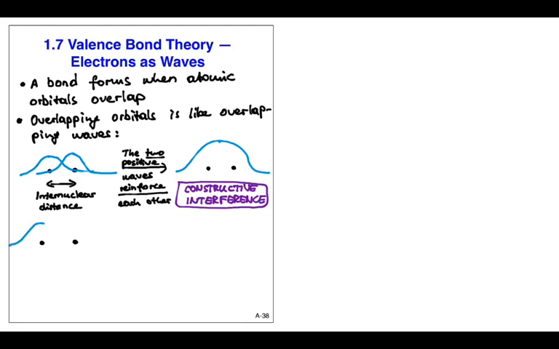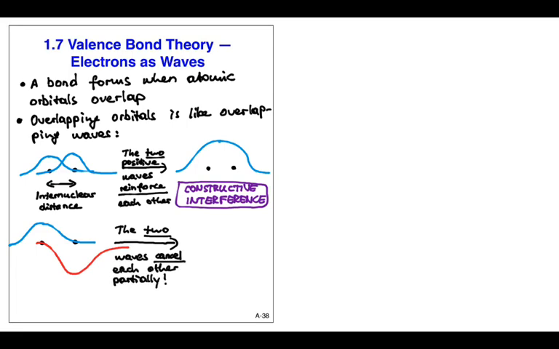We have one atom with a positive wave function on it, and the other atom with a negative wave function. So if we overlap these 2 waves, now the 2 waves partially cancel each other out in the middle. This also happens generally in valence bond theory. So now, after we overlap those 2 waves, we get a positive part, and in the middle the wave function is 0 because everything cancels. The 2 wave functions cancel each other out completely.